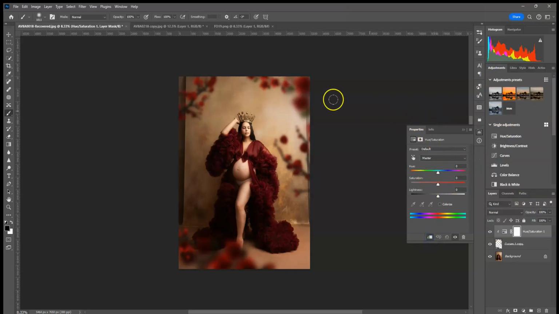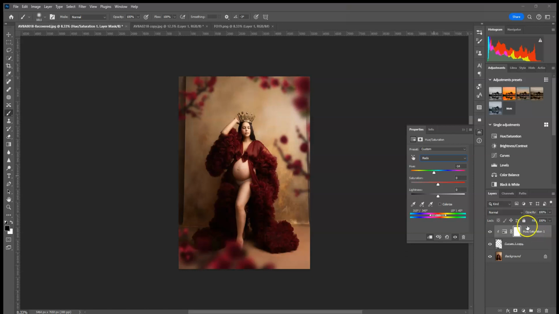Some of them may not work, because if they have leaves on them, it's going to change the green too. So make sure that instead of just dragging the hue slider, if you're wanting to change the red specifically, you put red in up in here, and then it'll just affect your reds. If I wanted to make them pink or purple or blue, you can mess around with that too.